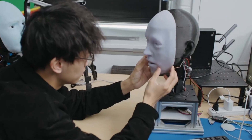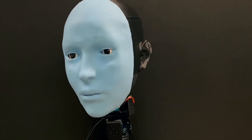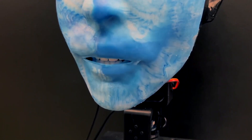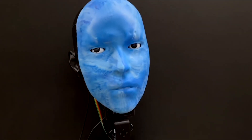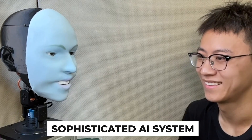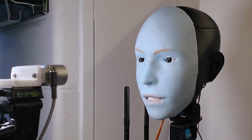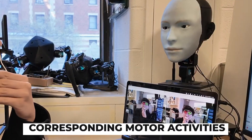Emo is a humanoid robot created by Columbia engineers that can recognize and reproduce human facial emotions. With its silicone face and 26 actuators, Emo's facial movements are incredibly lifelike and accurate, enabling the robot to mimic human emotions including a range of complicated ones. Emo's ability to foresee smiles is one of its greatest qualities. Thanks to its sophisticated AI system, the robot can recognize and predict facial expressions like smiles before they fully manifest on a person's face. Two models of artificial intelligence are used: one detects minute variations in human facial features, while the other mimics those expressions nearly instantaneously by triggering the corresponding motor activities.